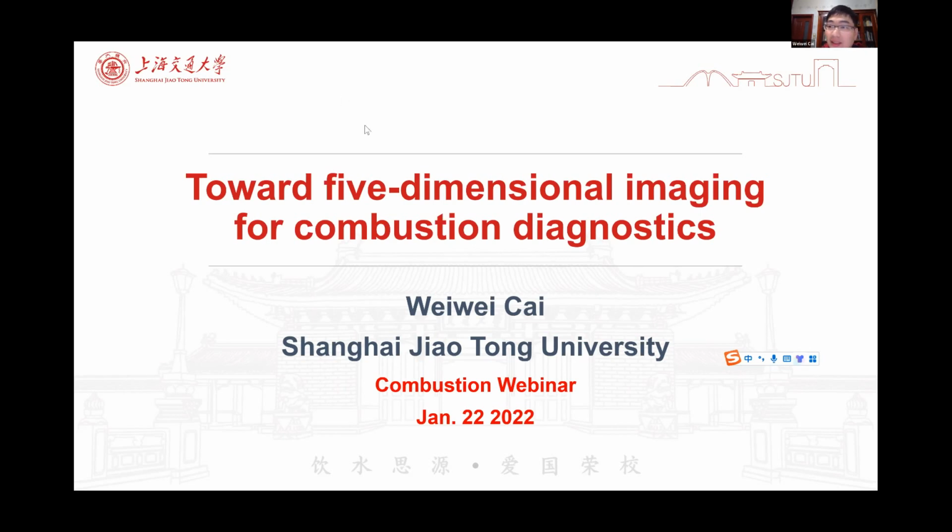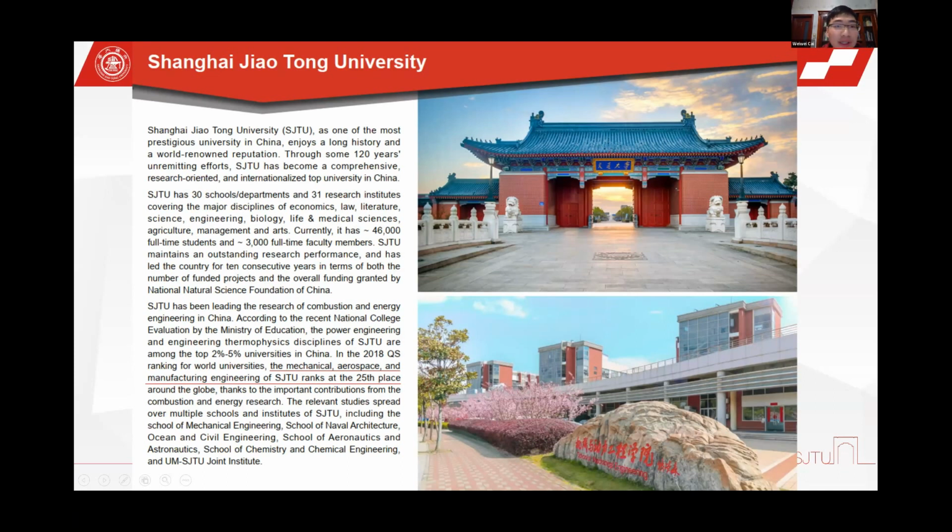So first, let me briefly introduce my institute, Shanghai Jiaotong University. This university is located in Shanghai, and it's a top university in China. The major in mechanical engineering and aerospace engineering is quite strong here. We have very good students, so it's really nice to work here. Currently, I'm also hiring postdocs, so if you are interested, you can contact me.